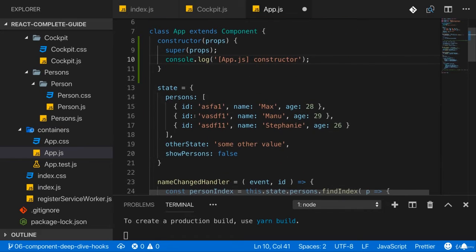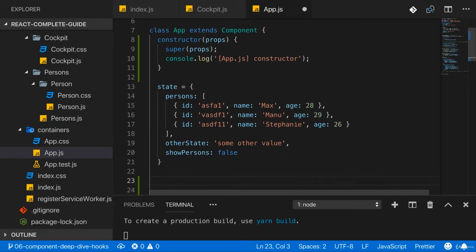Now, after the constructor, we learned that getDerivedStateFromProps runs. For that, I'll add getDerivedStateFromProps, and this actually is a so-called static method, so you have to add the static keyword in front of it. This is just important for React so that React can execute this correctly.